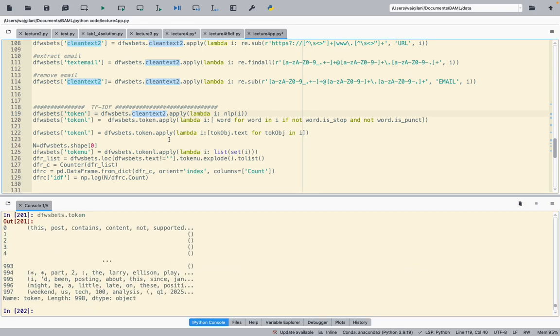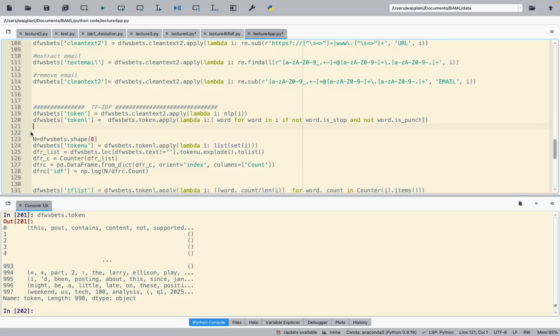Now, I want to use my stop words this time. So this is slightly different. I'm going to filter out the stop words. When I filter out the stop words, it's going to create a list automatically. So this is gone. I don't want this now. Let me get rid of this. And check out how I use my stop words. My stop words are built. There's actually multiple ways to use it with spacy, but they're built into the spacy object.